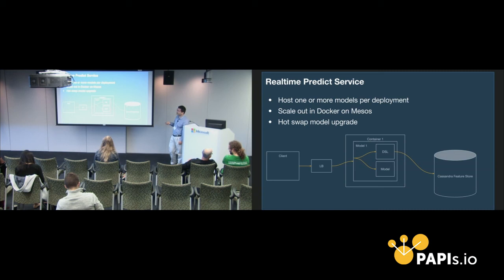And because our service is real time, when you open the Uber Eats app, we have to predict how much time each restaurant needs to get you the meal. So we have to deploy the model in a real-time service. What we do here is, on a high level, pretty standard. We deploy Docker containers using Mesos, and we deploy one or two models. There are load balancers, and the Uber Eats app backend talks to these containers using the load balancer.